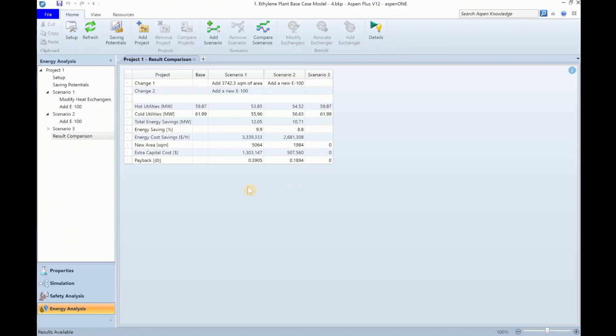This example is just a guideline for you to practice using energy analysis in Aspen Plus to design more sustainable chemical processes. You should do more practice to understand how these features work and how you can make the most of the benefit from process simulator tools such as Aspen Plus.